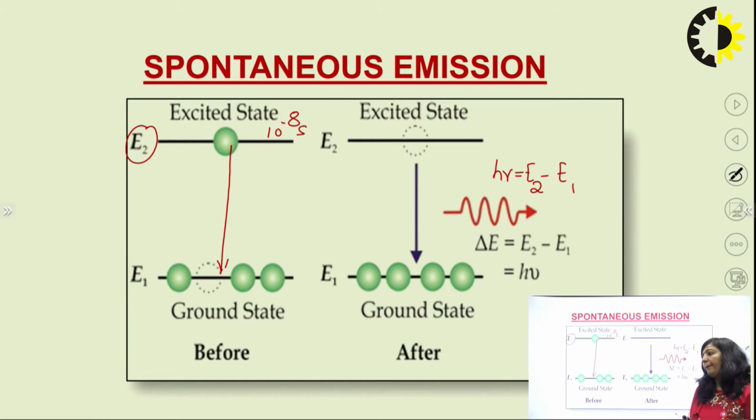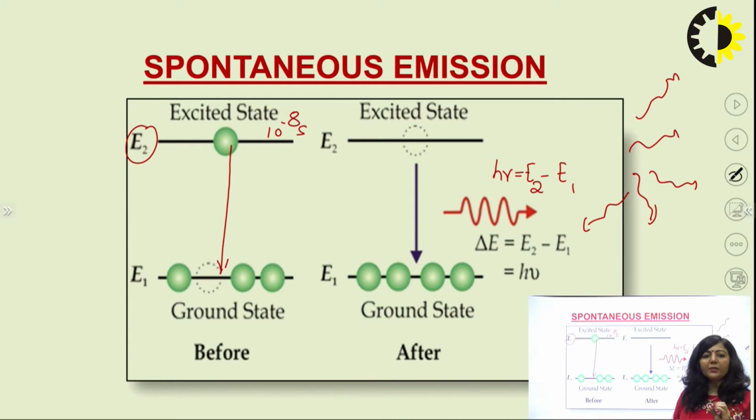But one point you have to remember here is that different electrons in state number 2 are going to complete their lifetime at different times. Suppose at a particular instant of time, 10 electrons come down and release 10 photons. Then after a particular duration, some more electrons come down. It means the photons emitted due to the transition from 2 to 1 in spontaneous emission are moving in random directions. They do not have a fixed phase relationship. It means the transition because of spontaneous emission is not coherent in nature. So all the ordinary light sources which we have give us light through the spontaneous emission process. I hope you are getting my point.